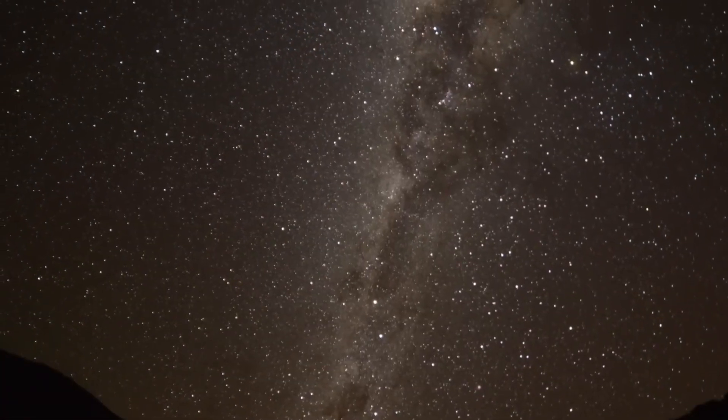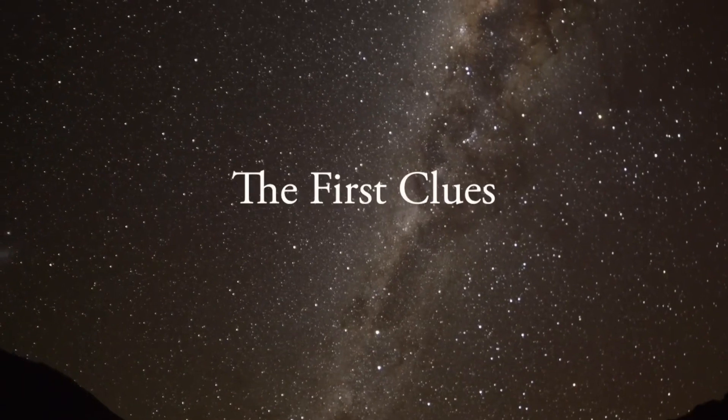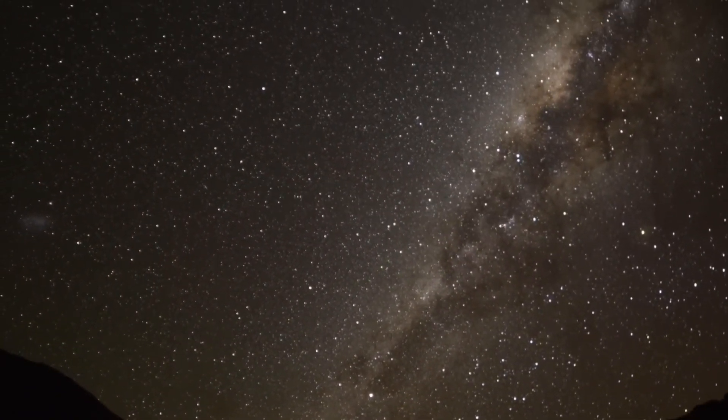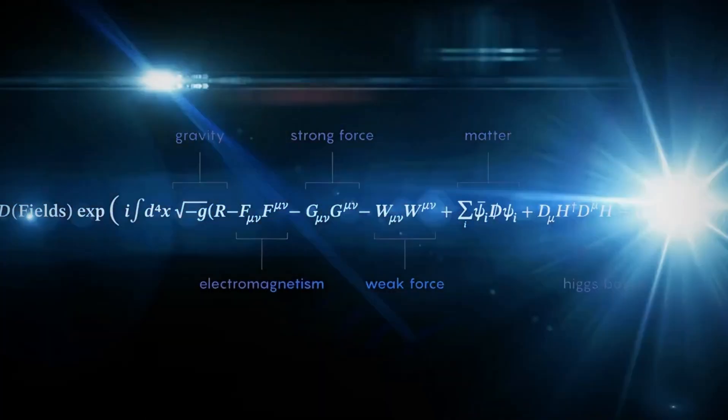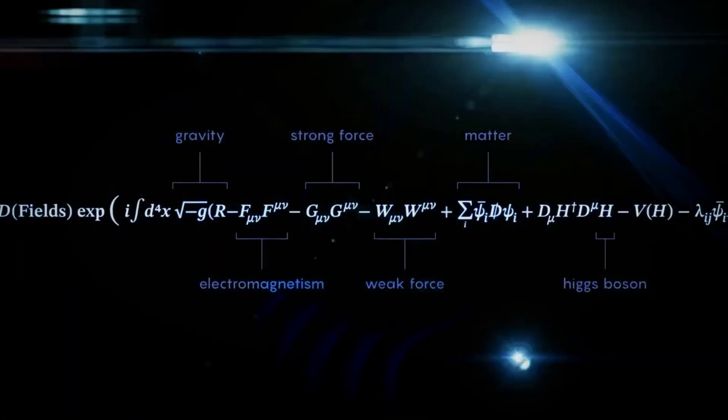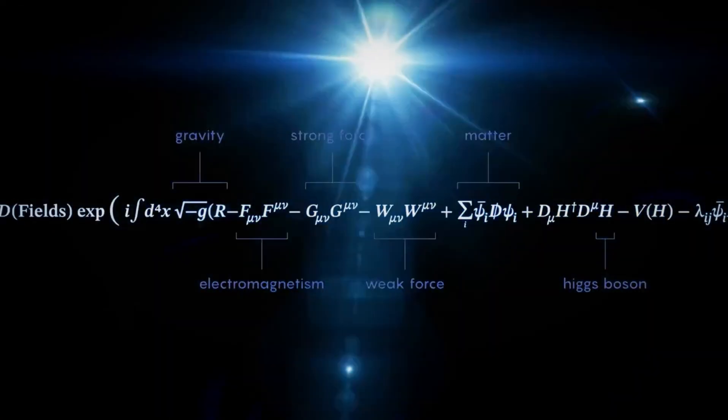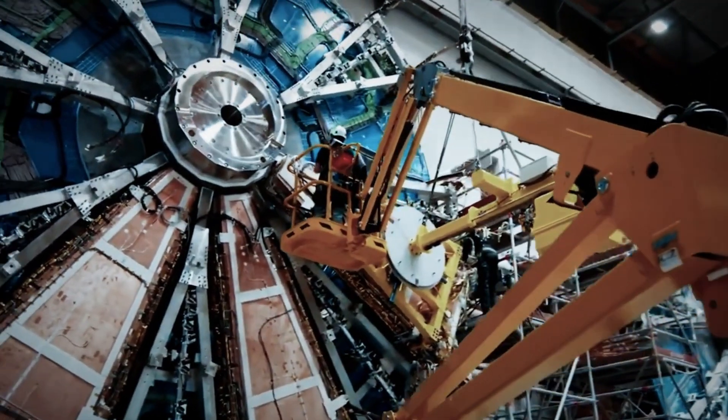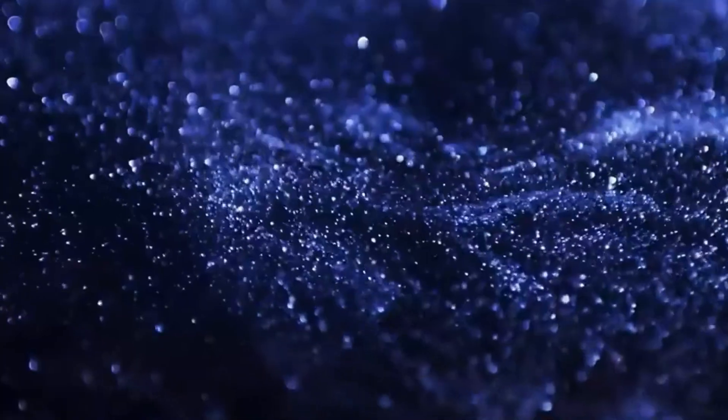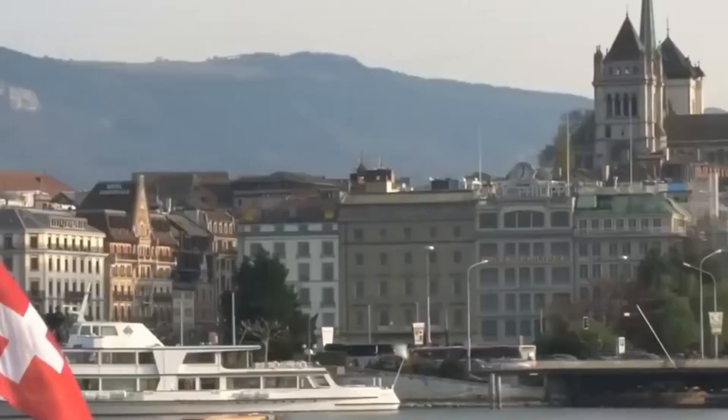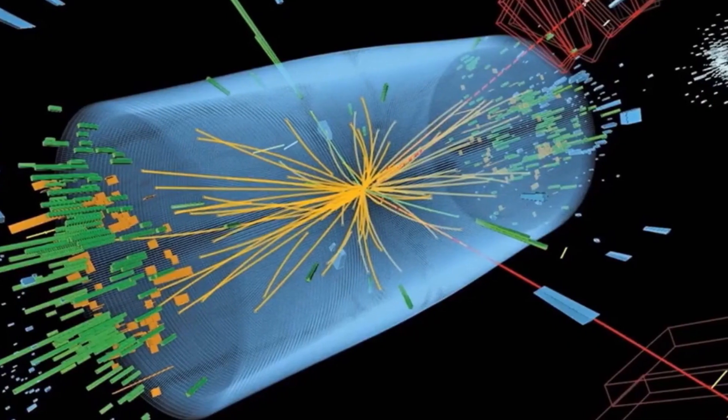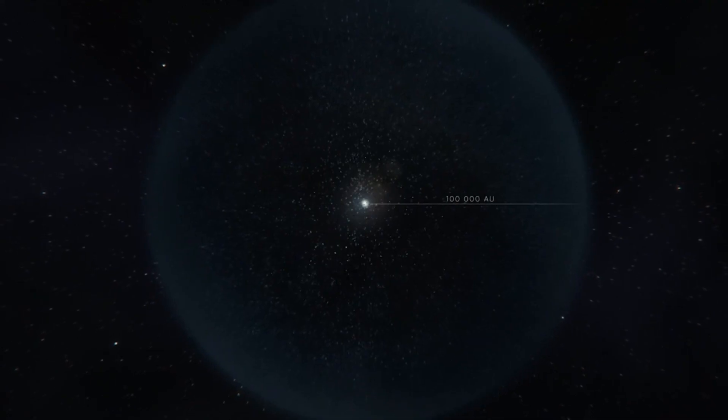Without this field, particles would be massless and would simply float around at light speed. The Higgs field is another mysterious entity that has always puzzled scientists. Think of this field as an ocean of invisible substances that all known elementary particles must come into contact with. However, the puzzling fact is that every substance or particle that comes in contact with the Higgs field reacts differently from one another. It's like the field deals with each particle in a unique way or pattern.